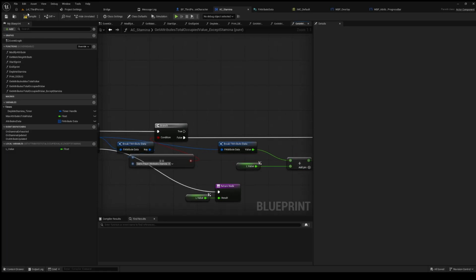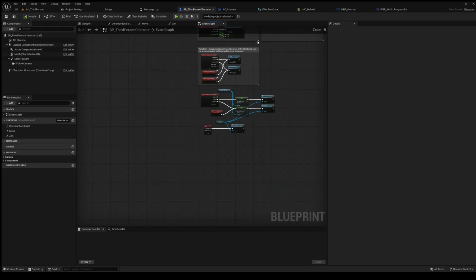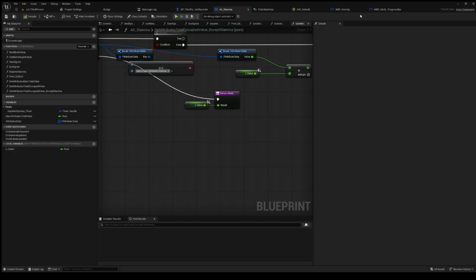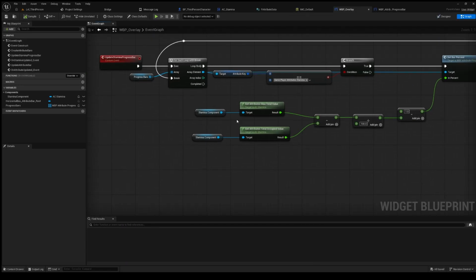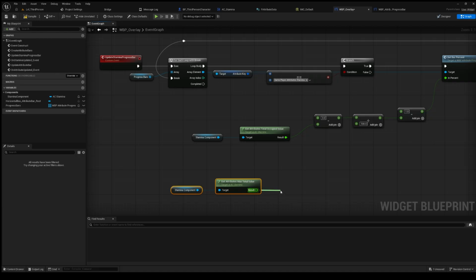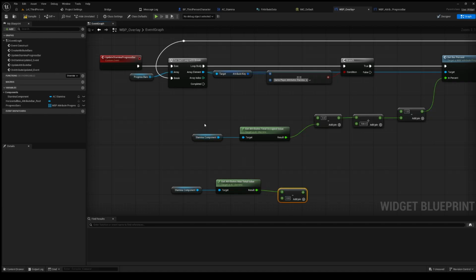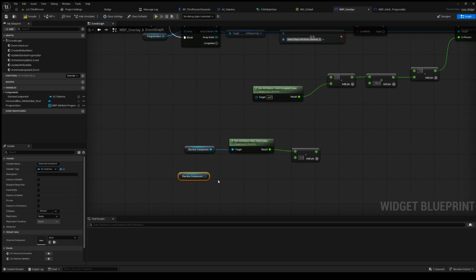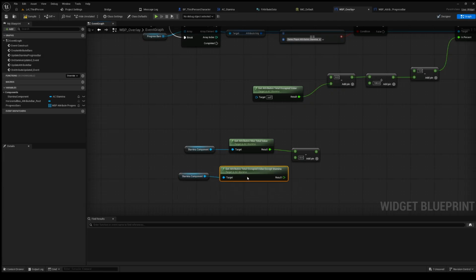So there we go. Total value minus get attribute except stamina. So this is going to return 20, this is going to return 100. Now I've got 80.